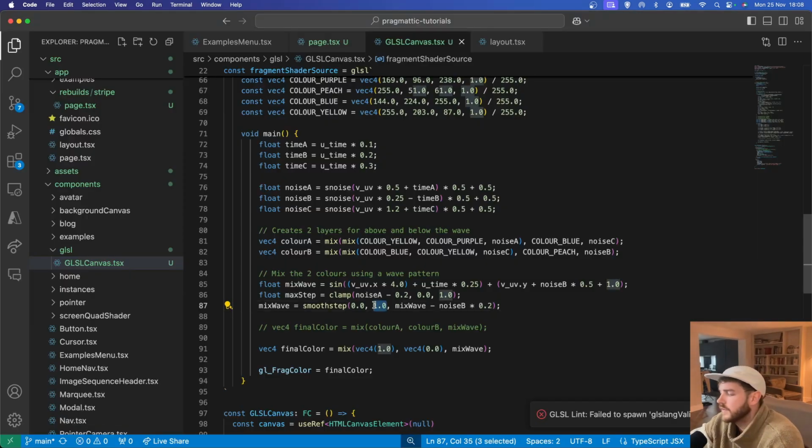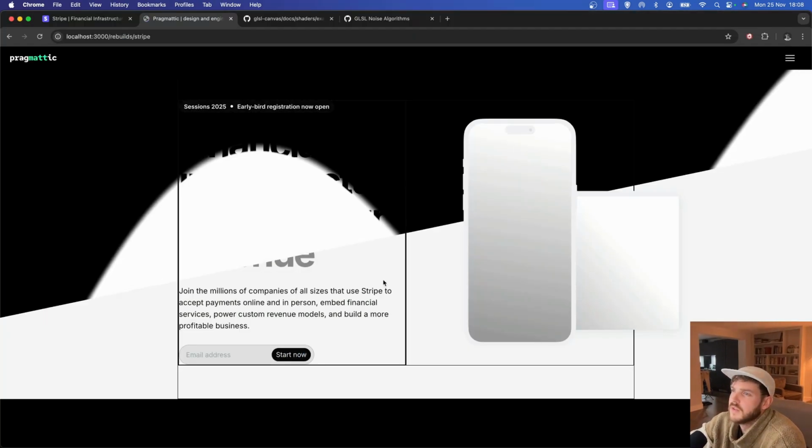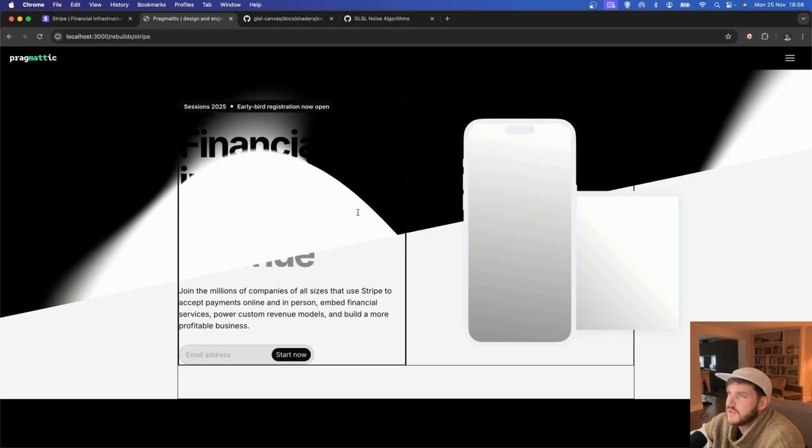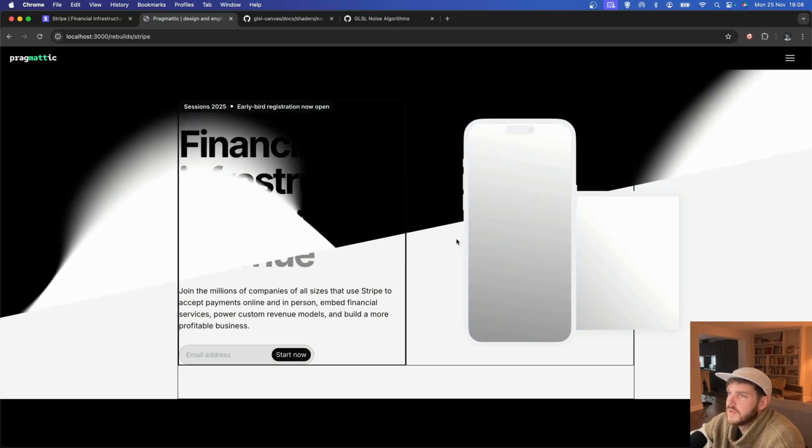And so when this value's low, we get the sharper edge. And because the noise value changes from 0 to 1, we're then minusing a value from it, so it will always be in the range of negative 0.2 and 0.8, and that just means that we're more likely to see the 0 value, so the sharper edge here.